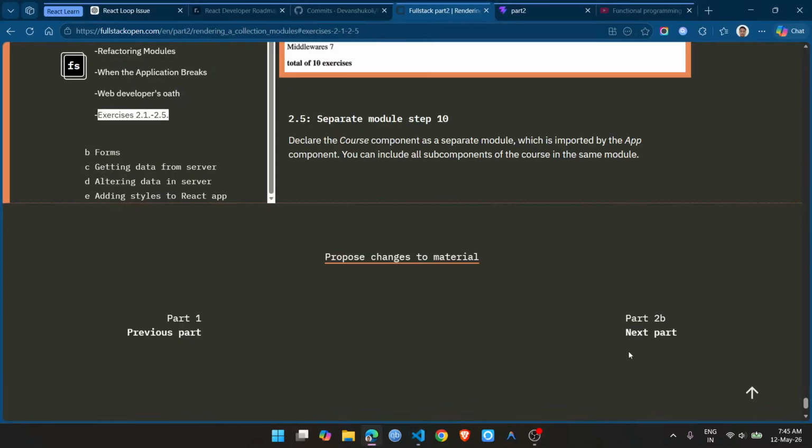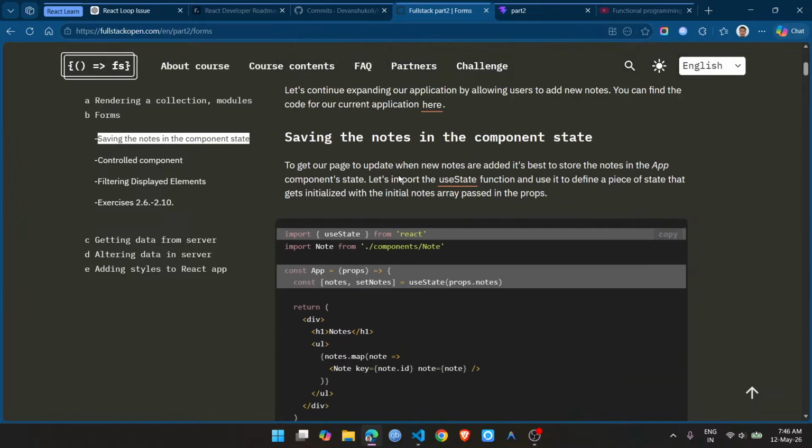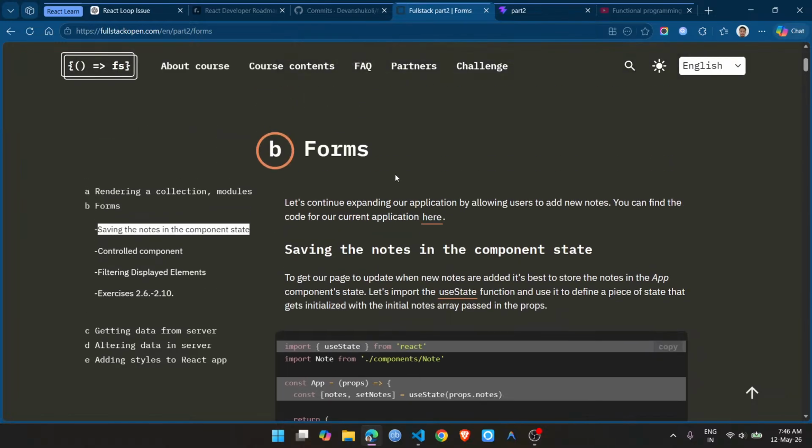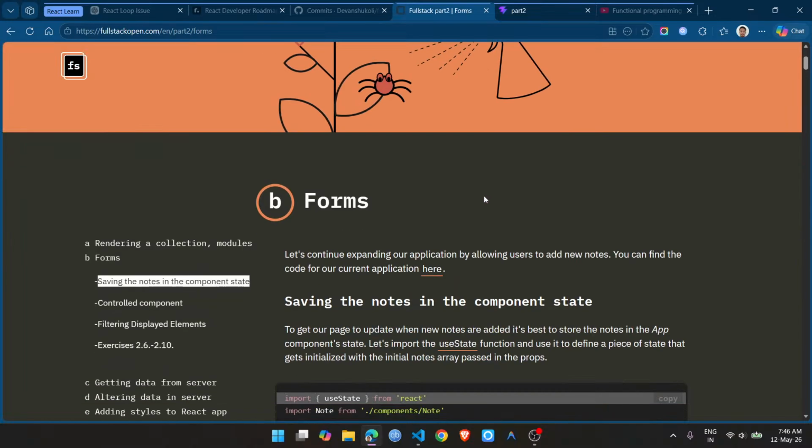Okay, I think it's good to move on to the forms. But let's see. I would like to continue these forms in tomorrow's stream because this is such an interesting case. So this is really abrupt, but I'm ending my stream today, and we will continue on the forms tomorrow. So happy coding and peace.